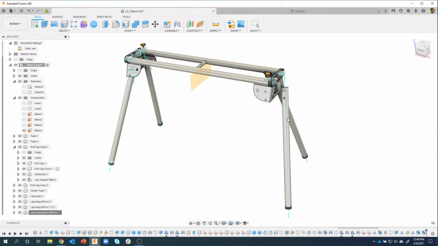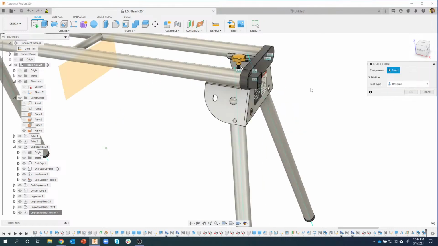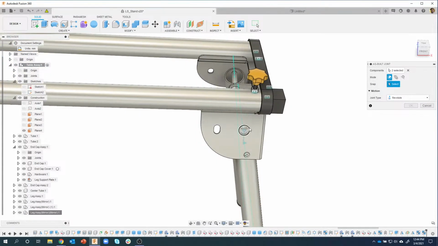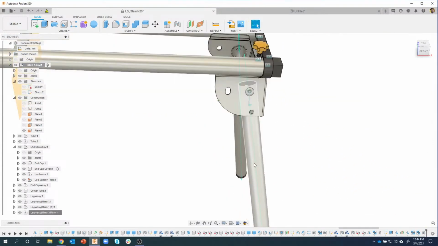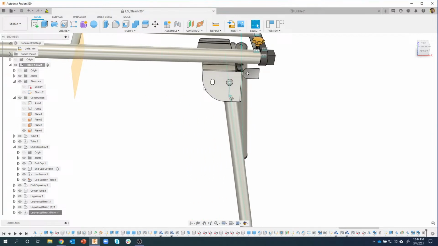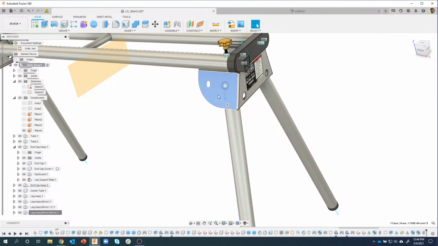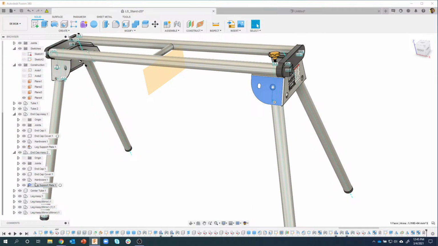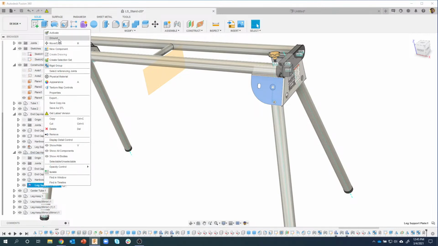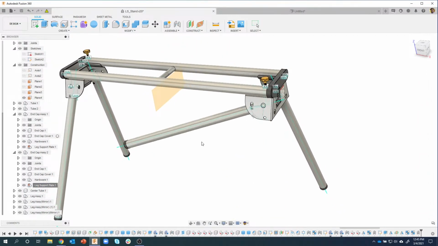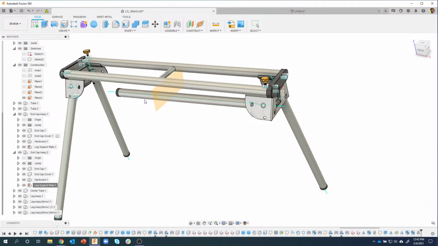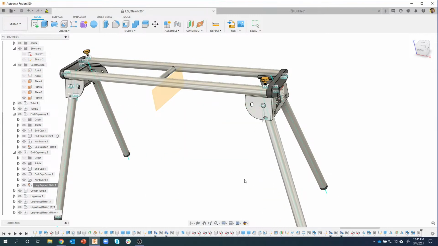Now I just need to create the as-built joint. So I'll come in here and say as-built joint, that. I want to do a revolute around maybe that bolt right there. I'll say OK. And we now have, oops, I need to ground that guy too. So let's pick on him. That is part of the end cap assembly 2. Let's ground that guy. Now if I grab that leg, we can sure enough test to see how that would rotate into location. Pretty cool.